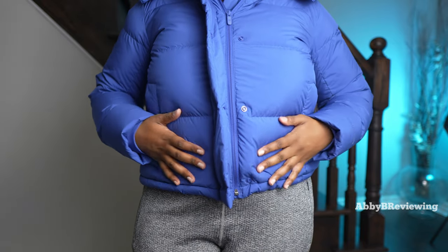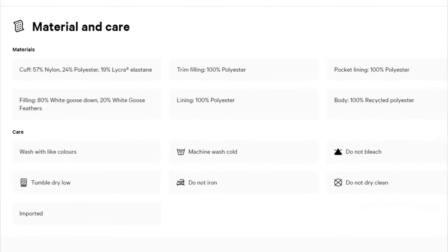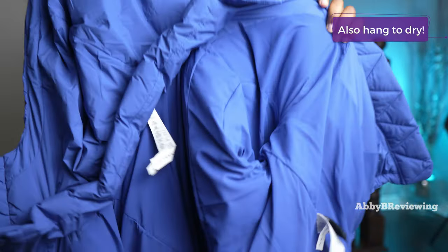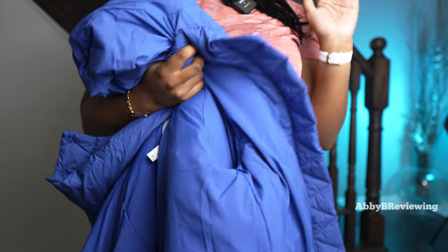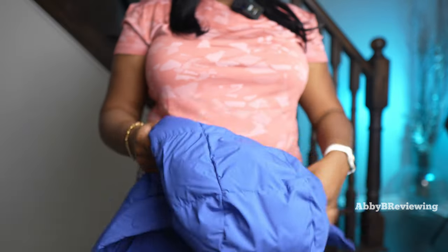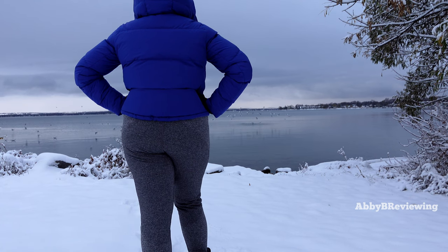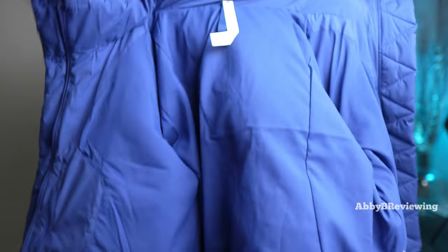The final and most important con for me is that this jacket is not easy to clean, despite what Lululemon says in their washing instructions. I only hand wash it and would recommend you do the same. When I've machine washed down items from Lululemon in the past, the feathers got all clumpy and messed up and ruined the jacket. I would not recommend throwing this in the washing machine or the dryer — hand wash only, spot cleaning sweaty areas like the underarms.